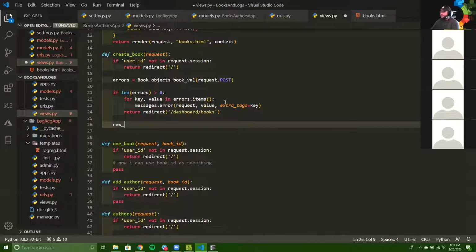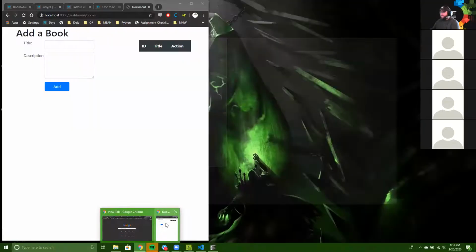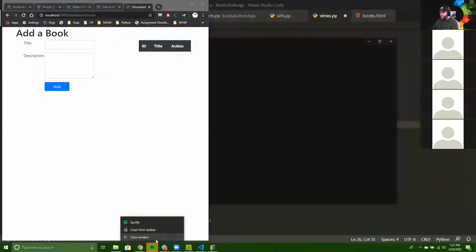Otherwise, I want to actually create the book. So new book equals book.objects.create. Actually, let me check the wireframe. No, I accidentally opened up Spotify.